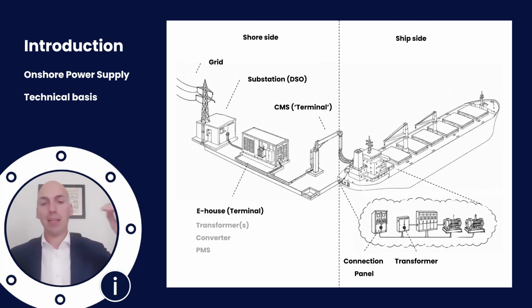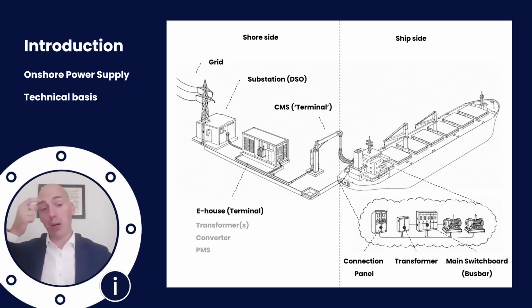It's not always the case that the voltage coming in is the same as the voltage being used on board the ship, but it always comes to the main switchboard or the main bus bar. You also have one in the E-house, of course. The bus bar is the physical copper part that commingles all the electricity, and the switchboard is the whole thing around it, including the power electronics to divide the electricity to the places where it's needed on board.